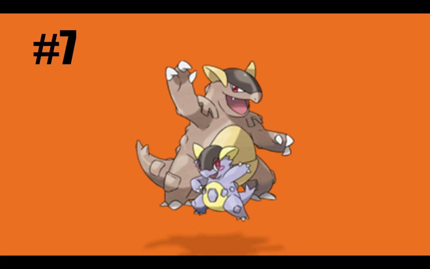Now, the one thing that's unique to Mega Kangaskhan is Parental Bond, which basically multiplies your attack by 1.5. It just lets you attack an extra time, but it only does half the damage, so 1.5, I can do the math.